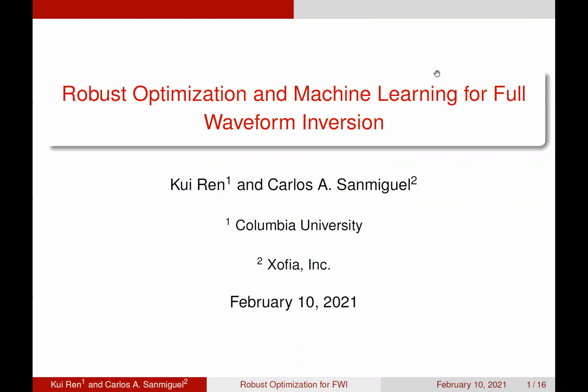All right, so in this very short presentation, I'm going to very briefly introduce one of the projects that we are developing on full waveform inversion, this imaging technique used in the seismic community, where you try to take into account the mathematical model of wave propagation, using that information to get better imaging results. So the title is Robust Optimization and Machine Learning for Full Wave Inversion.